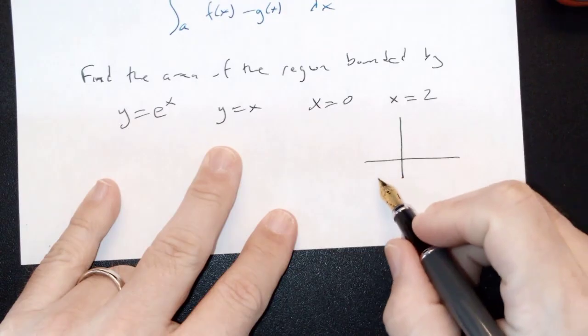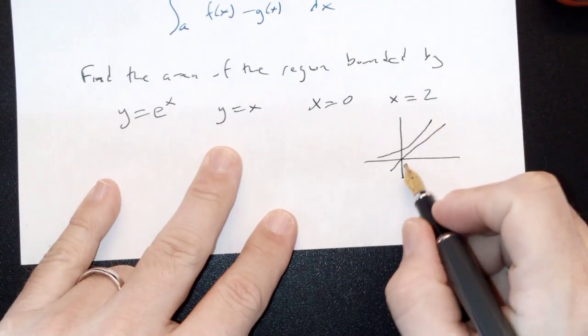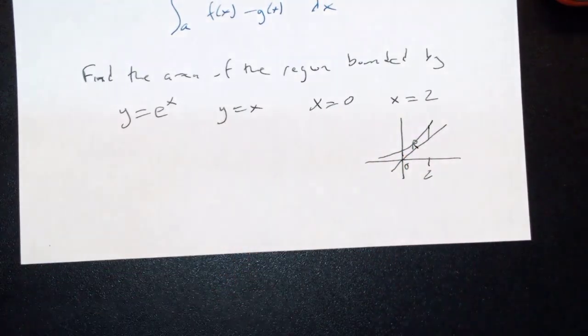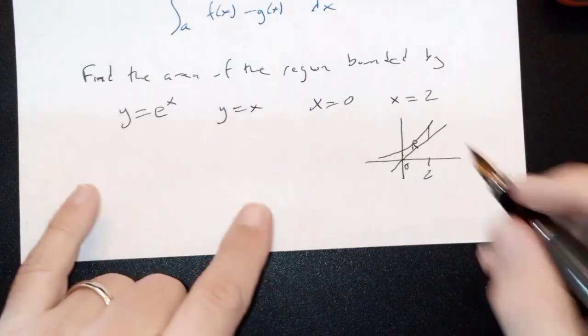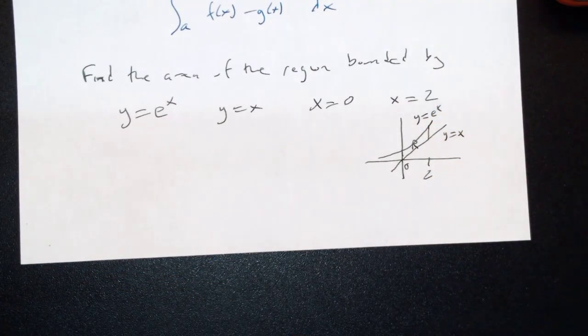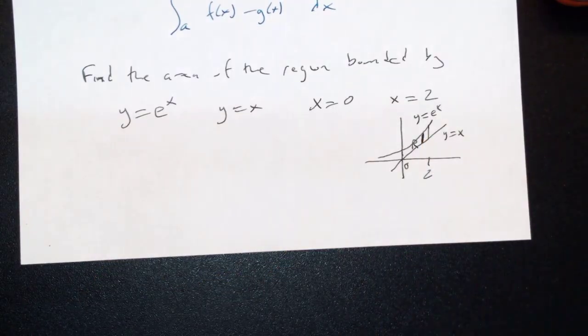Even a crappy picture can be of help. R is the region in question. I drew a little r in it. But label it so we know what's going on. And then I can picture that little rectangle. Somewhere in here, there's my little thin rectangle. Yes? I just drew it as a little vertical strip.